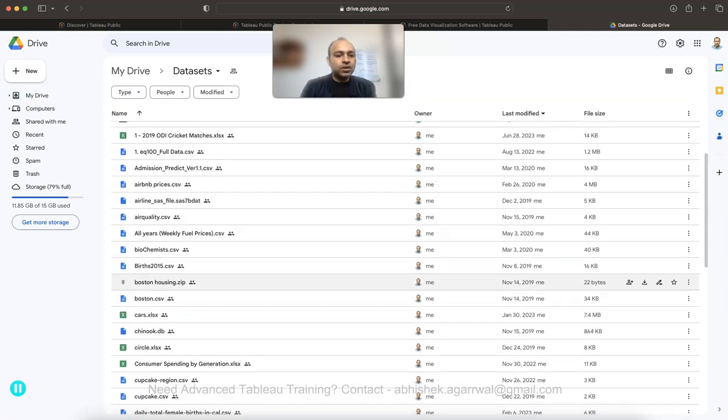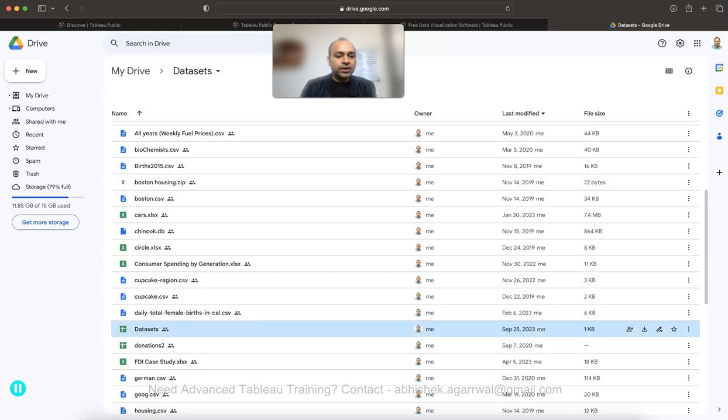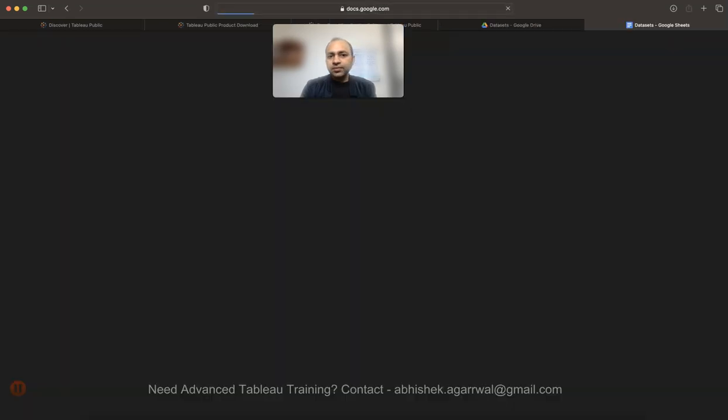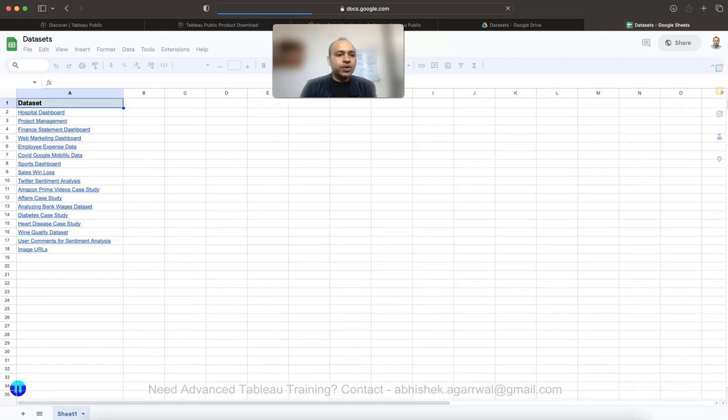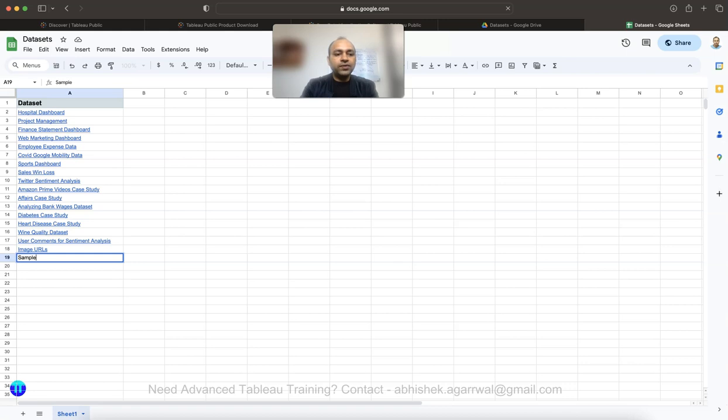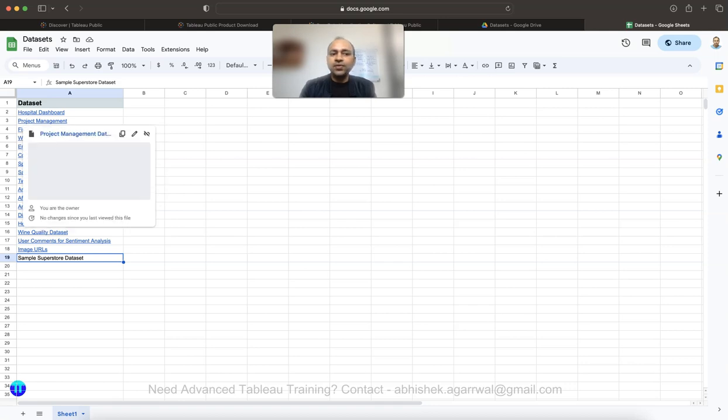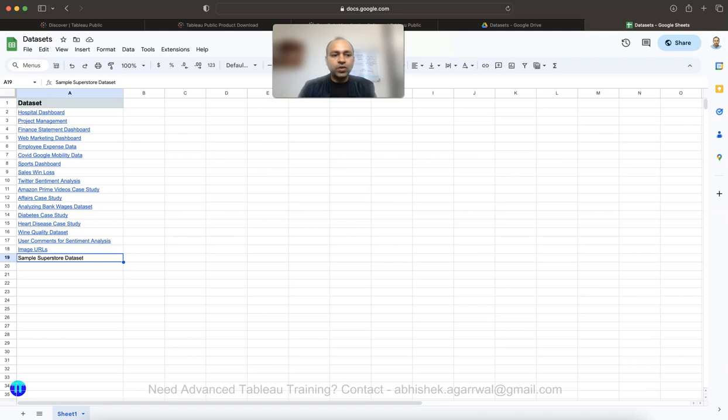You should always look for it over here in datasets. This is where I will maintain everything, and in front of you I'm creating an entry where I will give a hyperlink, sample Superstore data set. So that way the data set is present here. By the time it is uploaded, I'll make sure you have the link. You will click on this link, like hospital dashboard, project management. I've done a lot of work on my channel, so if you want to explore, you can.